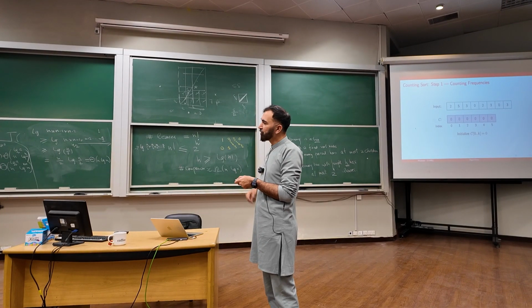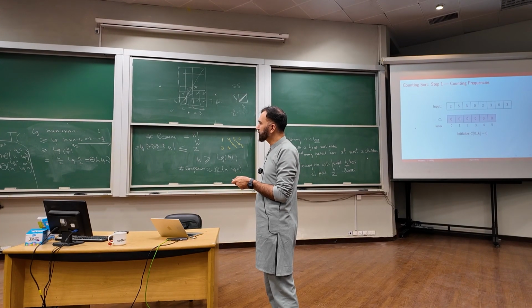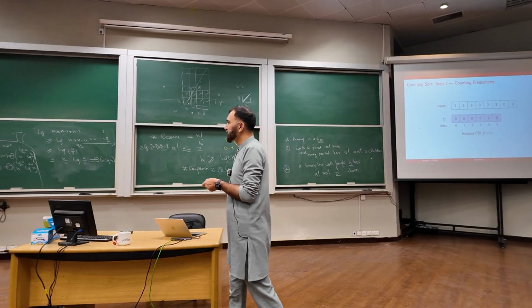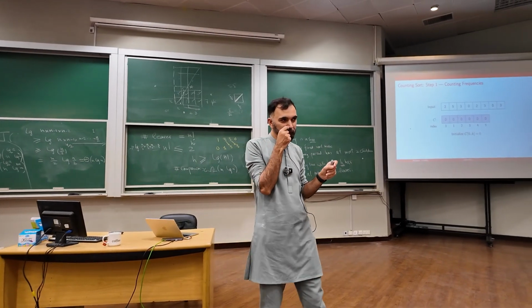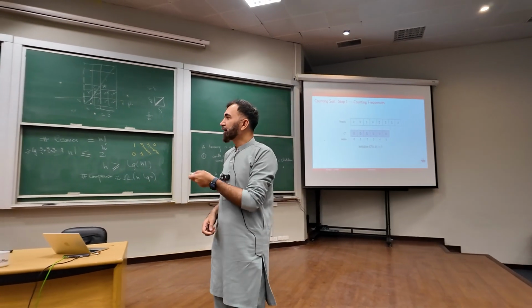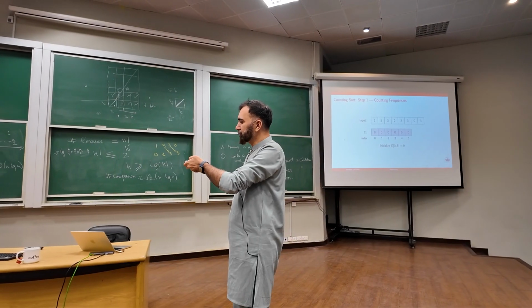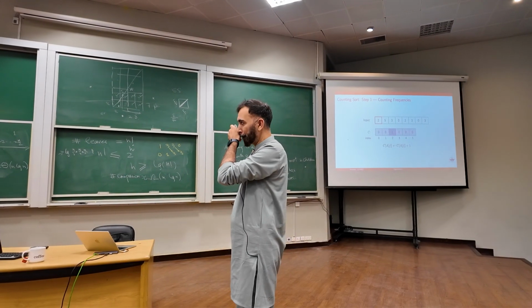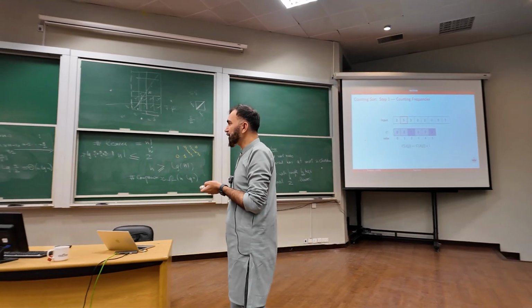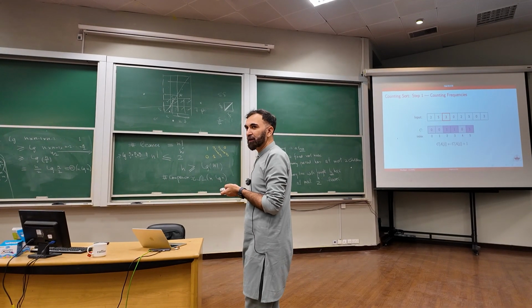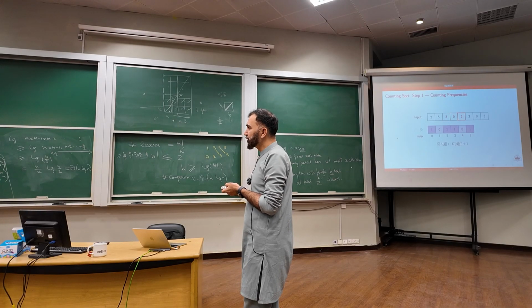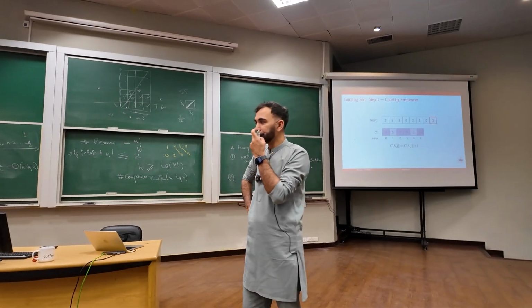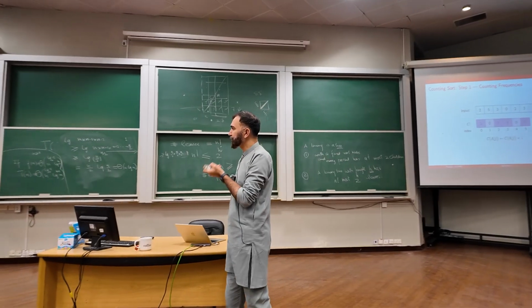So you see a 2. What you can do is you go to 2 and you increment its count. So you start with an array which has zeros, which means that every count is 0. You see a 2, you go and increment 2, like this. You see a 5, you go and increment 5's count. You see a 3, you go and increment 3's count. You increment 0's count, you increment 2's count, 3, 0, and 3. That's your first pass of the array. Okay?